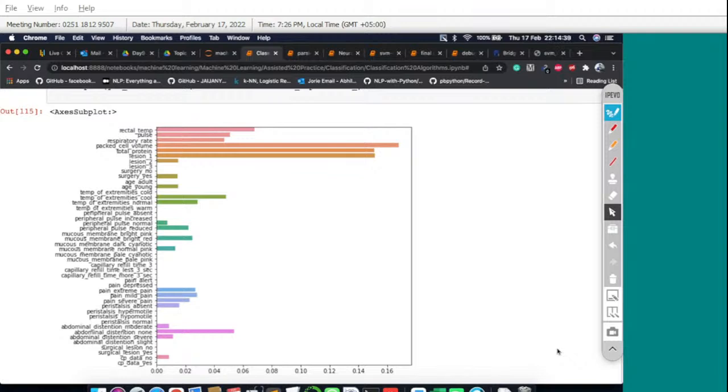And we also know how these feature importances are calculated with the help of entropy, right? Perfect. So it is clear, guys, decision trees.